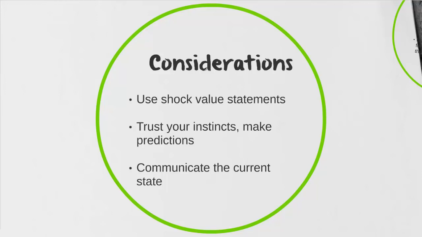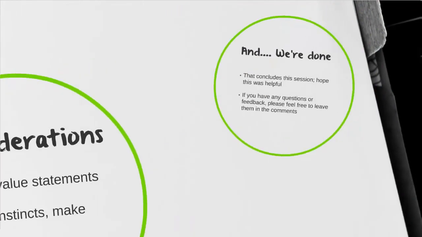Always communicate the current state. Be sure to validate the information you've collected on your process. If you're unsure about that information, I would encourage you to be transparent and share that this is how we believe the process is operating, but it couldn't be confirmed. This transparency will help build trust with your stakeholders and further push your credibility.